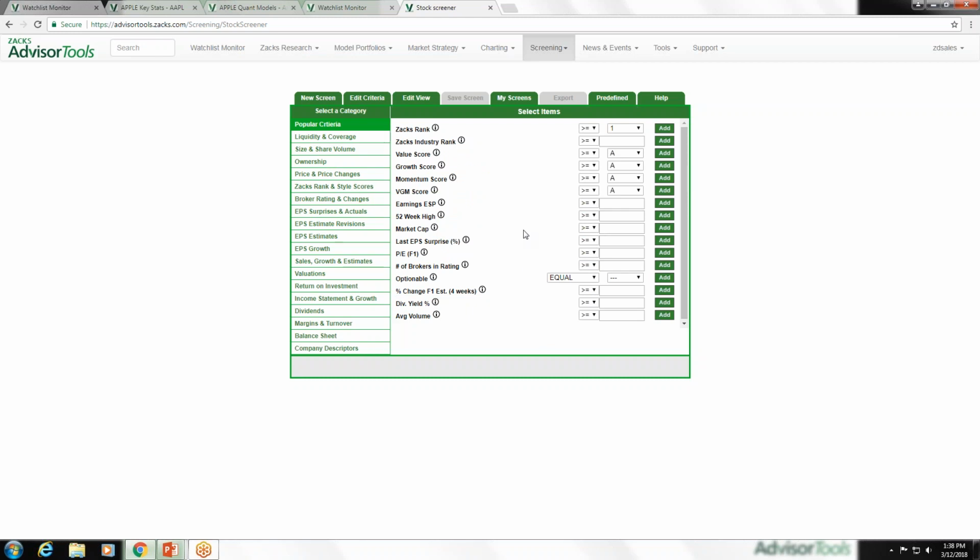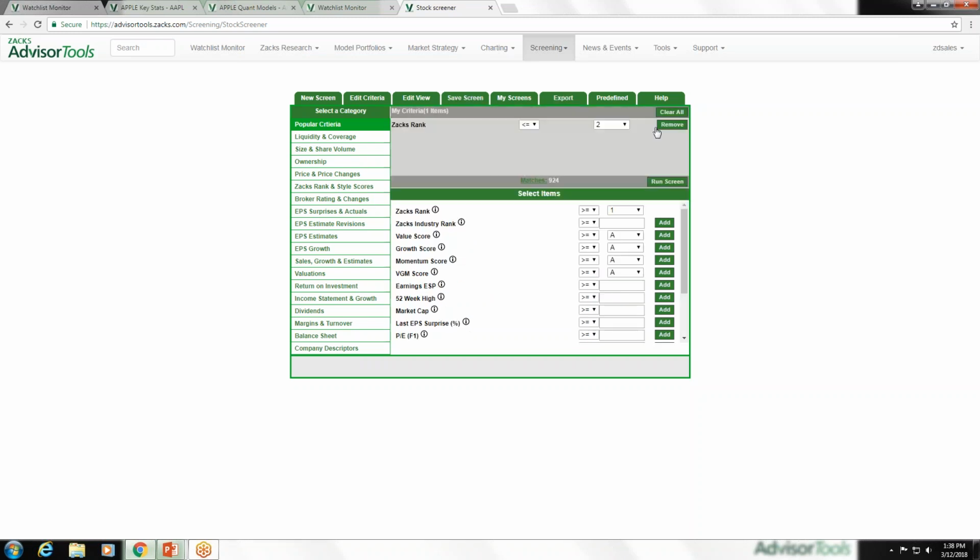And just for a quick example of how this screening tool functions, say we want to screen for all of the stocks that have a ranking of a 1 or a 2, which Zacks has suggested as a buy. We just click less than or equal to 2, and you have to add each metric one by one, so we just click add here. It would bring up the criteria that we put into the screen, as well as the matches that compare to what stocks are ranked as a 1 or a 2.